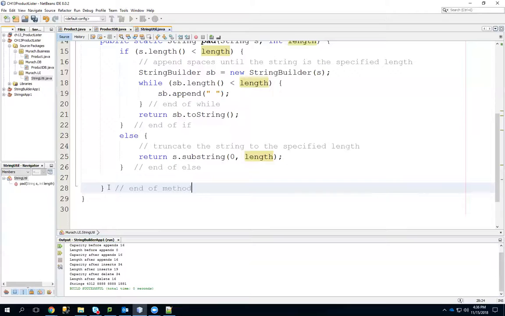This is the code from the book, but I think they made a mistake. What do you think? Where is there an area that could be better?